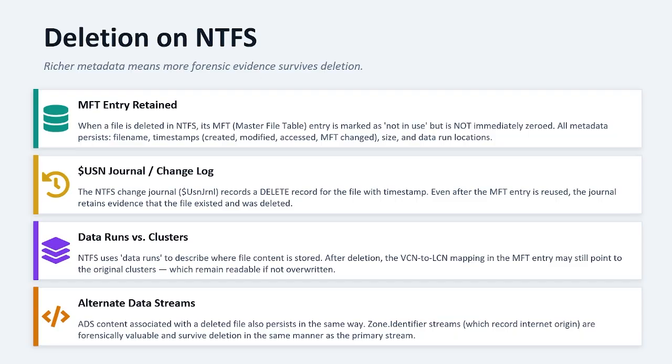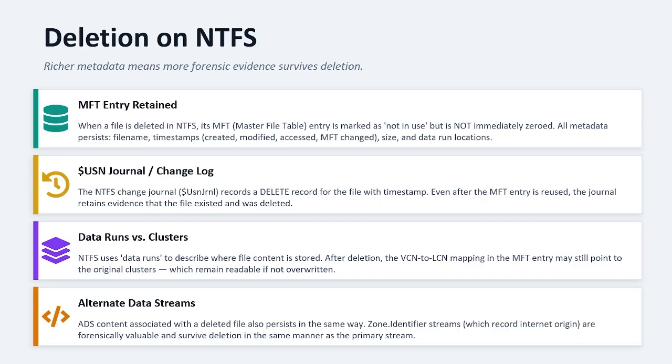So this is different compared to the cluster idea that FAT32 strictly uses. It uses what's known as a virtual cluster number and a logical cluster number. So kind of the difference between the two is a file has a virtual cluster number, which is its relative offset from the beginning of the file. So to seek to twice the size of a cluster followed by a read will return the data at the beginning of the third VCN.